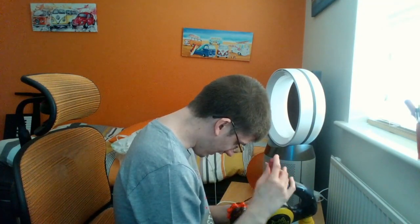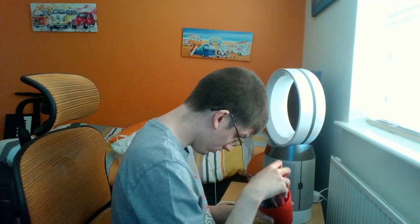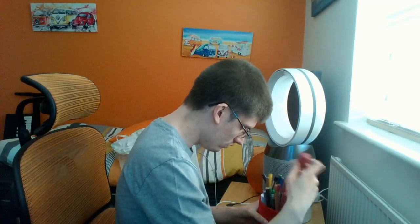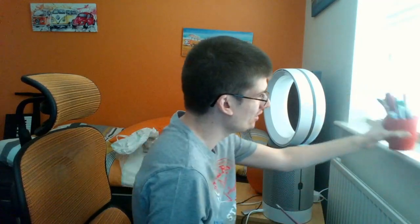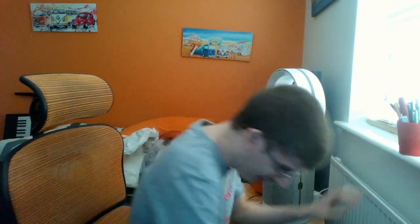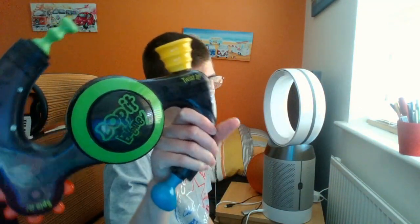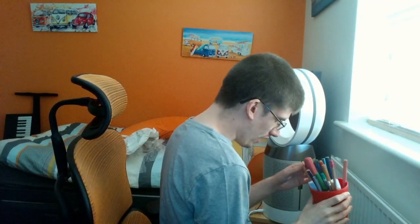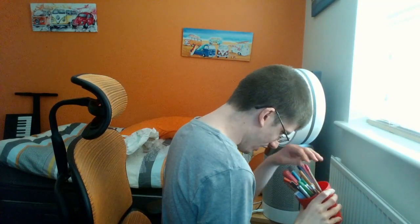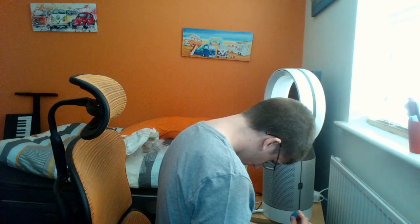Oh no, I can't get this battery cover undone. No! This isn't good! I did have a little screwdriver somewhere. Yeah, so this was my old Bop-It Extreme 2 that no longer works because it had some battery corrosion. And now here is my new one without any grips on it. I can't seem to get the battery cover off — hmm, this is not good. I need — oh, here's my little screwdriver. We should do it. Ah, there we go.